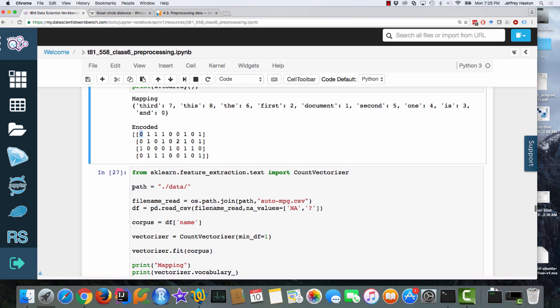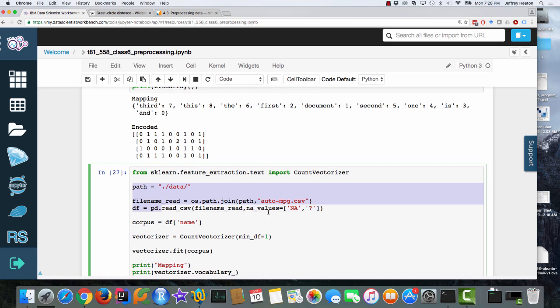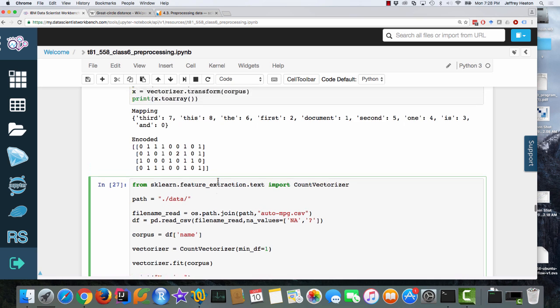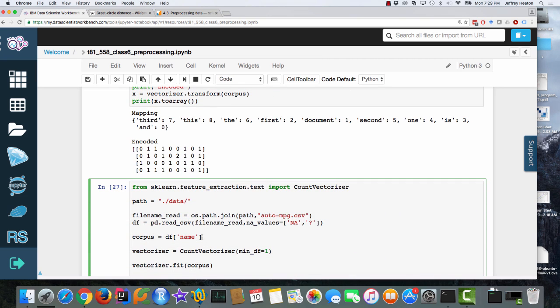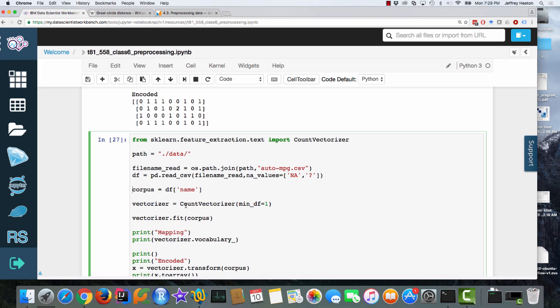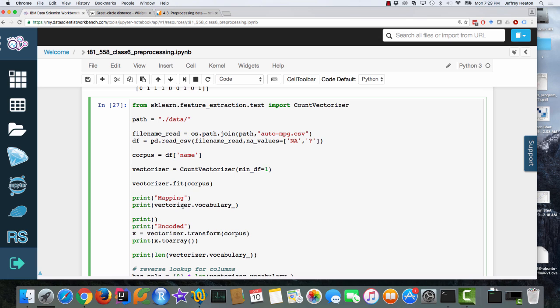So what I do is, you'll recognize this code from many, many examples. I am basically just pulling it in, but now I build the corpus, which is your collection. The corpus previously I just hard-coded to these 4 or 5 documents. Now I'm setting the corpus to the name of all the cars. Then I'm going to build the vectorizer, just like before, and I'm going to fit. And I'm going to print out the mapping, and then I'm going to print out what each of these look like encoded. And this ends up being a disaster.